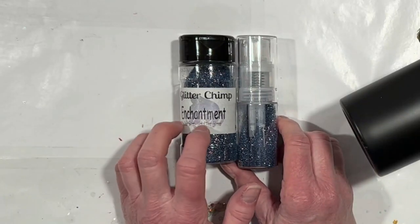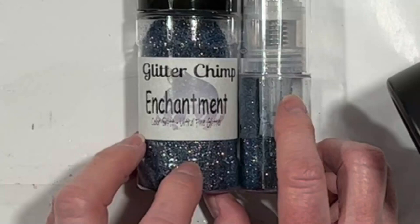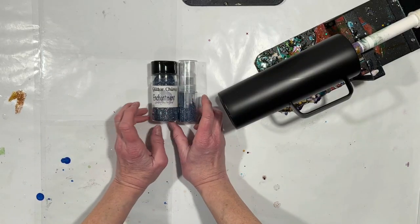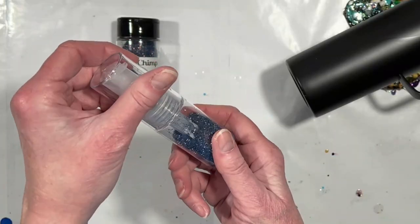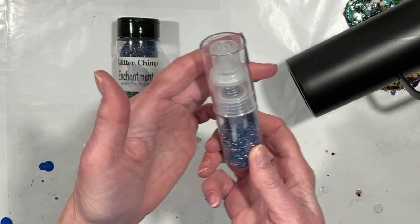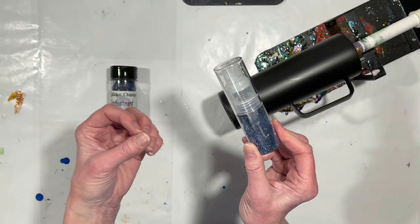I took a whole bunch of glitters from Glitter Chimp. I specifically picked out from my collection all that were ultra fine and color shifting. Those were the two things I was looking for. And then I put some of each glitter into one of these Mica / Glitter Misters. It's a pump spray, so ultra fine or smaller. So you can use for Micas as well.